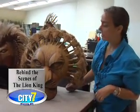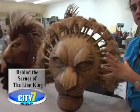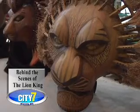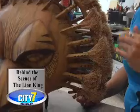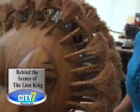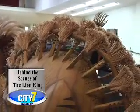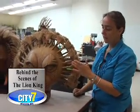And this is some of the materials I was telling you about. His mask is all hand painted, but it's actually over the carbon fiber. So although it looks like wood, it's actually very thin, very strong material. This is all basswood here. And then these are burnt peacock feathers that make up his mane. So each one of those tufts is individually tied on with sinew. And so there's a lot of different materials and a lot of work that goes into making one of these masks. So that's our father, Mufasa.